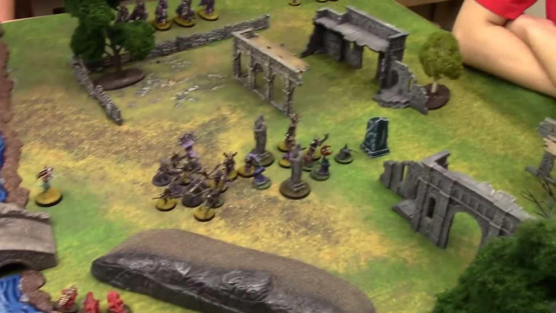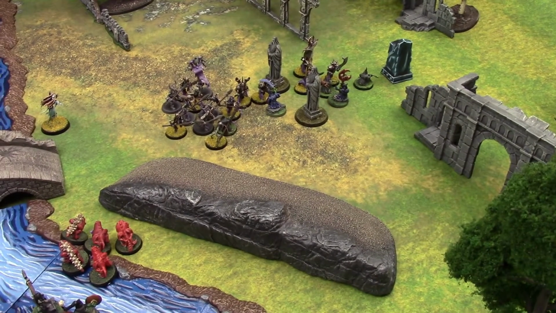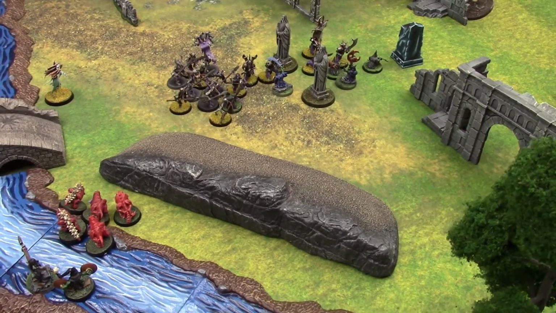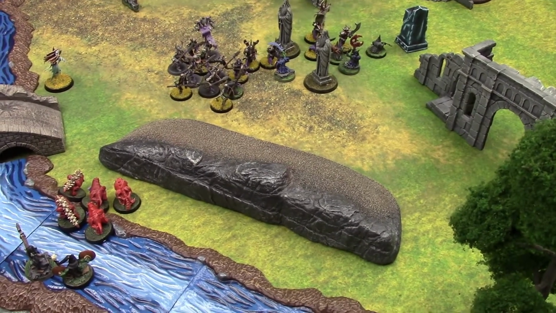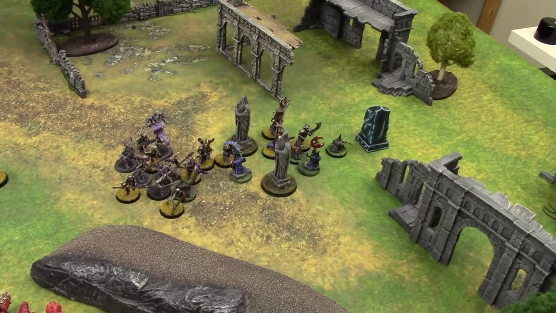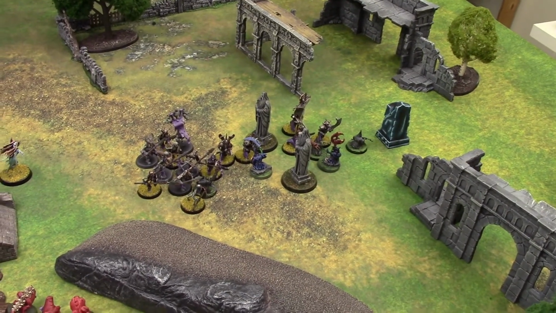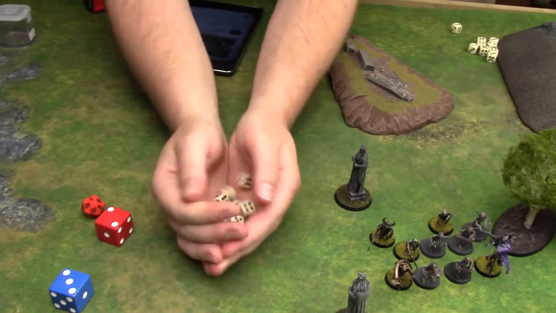Okay, so you get to go over here. Yep. So I'm going with the Grave Guards first. There is 1, 2, 3, 4, 5 left. They all have two attacks, and there's one guy who's got three. We're looking at 3 to hit, 3 to wound. That's a lot of attacks.